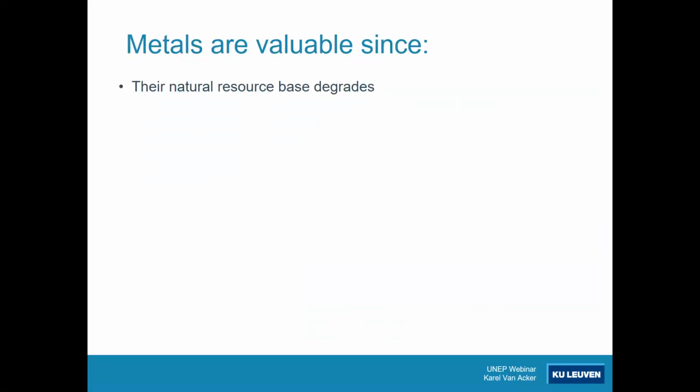On the other hand, we have to think whether we can cope with this challenge and whether we have all these materials, especially the metals, if we look at electronic devices. And I have to say that we have to take care of how much we consume of these metals, since they are very valuable. One aspect of the fact that they are so valuable is that the natural resource base for these metals degrades.